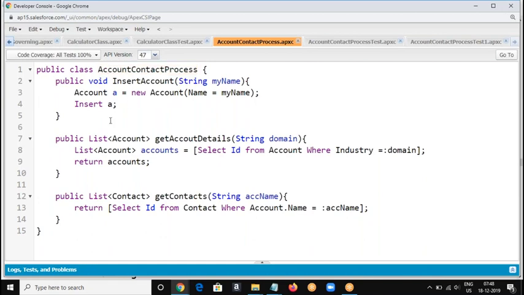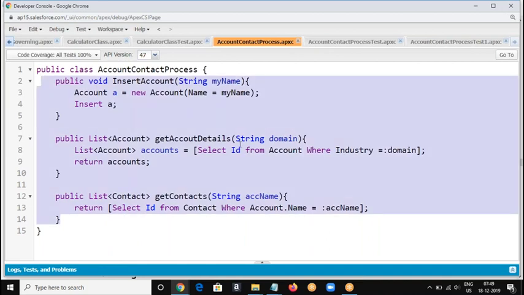The reason: suppose your actual class executes 140 DML, and you are using some 20 DML for your test data preparation. What will happen? The test will fail, but that is not the actual scenario, right? Because the test will fail when you exceed 150 DML in one transaction. But in production, I'm going with only 140 DML, which should be allowed. When you combine it with your test data DML, you are not testing the actual governor limits, you are testing the governor limits combined with your test data preparation as well.